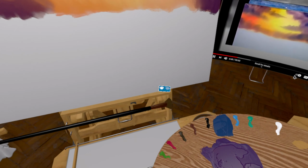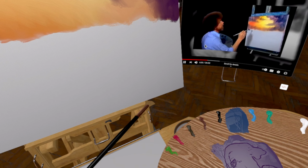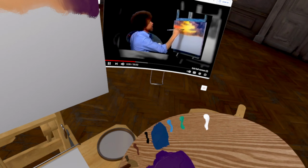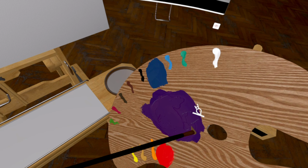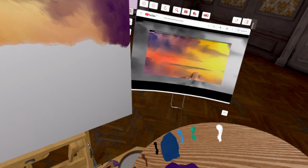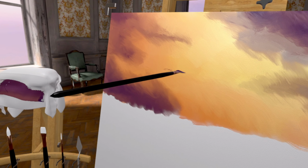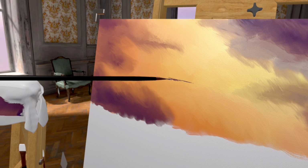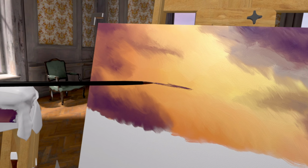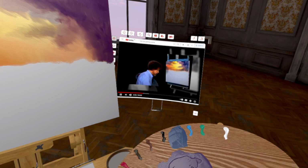And if you want to, you can go in here with a fan brush and you can add some little streakers. Little sneaky clouds. Put as many of these in as you want. Just want to show you how. Clean dry brush and then blend them right in. Okay. That doesn't look too bad.